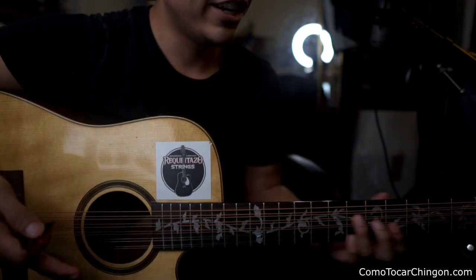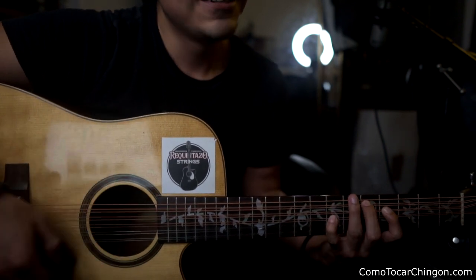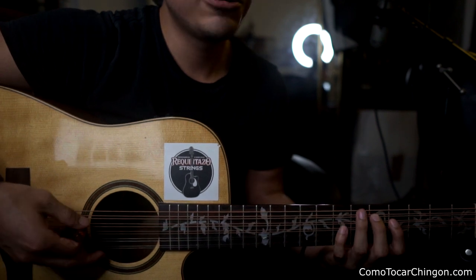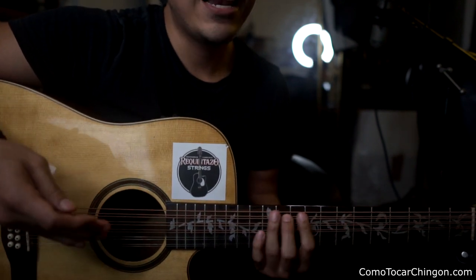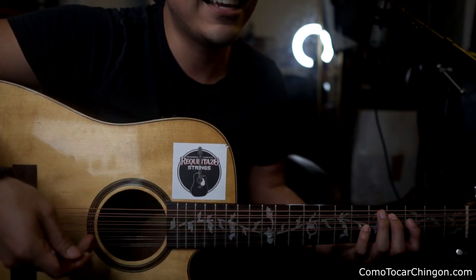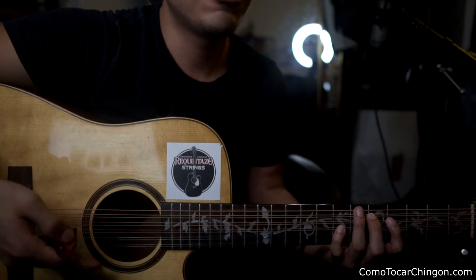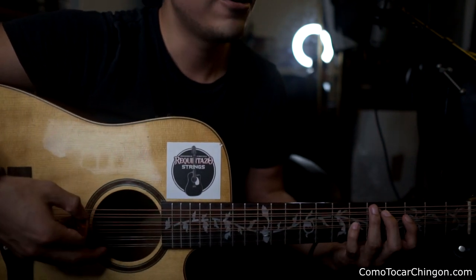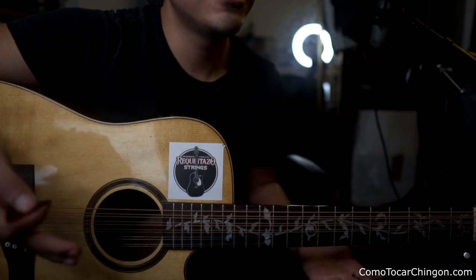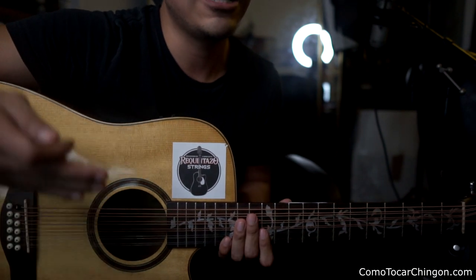no más, warning, don't overuse this, because if you're playing the whole song like that, it ruins the moment, because people aren't expecting to hear this. So if you add it once, it's all right, because you catch them by surprise. But if you keep adding it, a lot of grupos add it the whole song, and it kind of messes it up. At least for me, it messes up the feeling to it. So if you're putting it every verse, people already expect it, so it doesn't sound as cool as when you just do it out of nowhere. So that's a little tip that you could use.